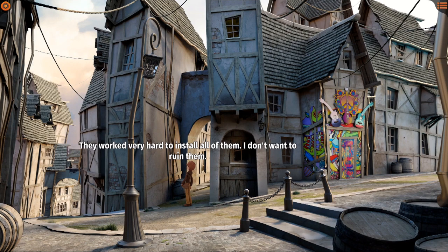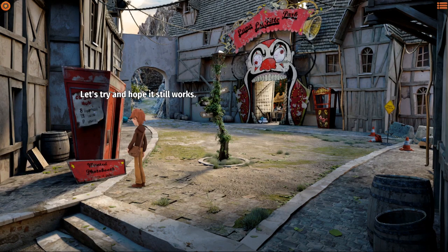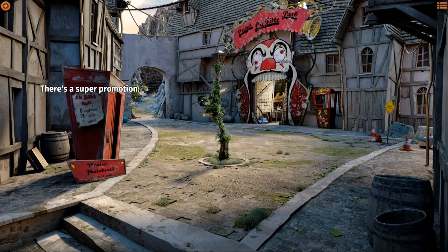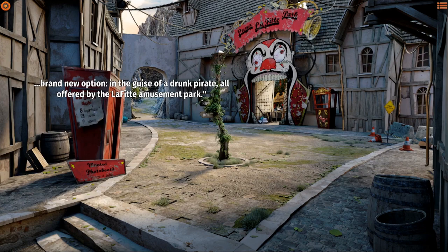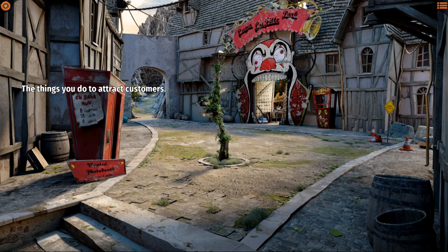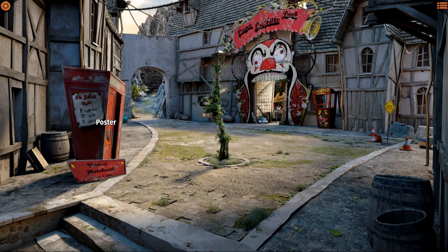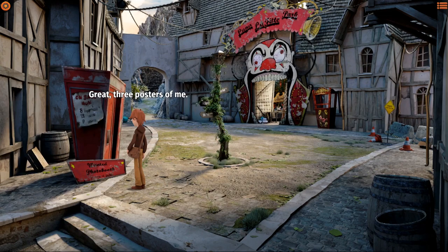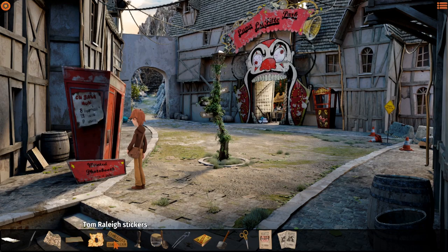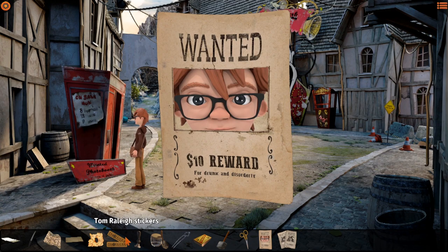Going up this alley - it's a photo booth! With a single shot you'll see yourself in your current form in the guise of a pirate, and a brand new option: in the guise of a drunk pirate - all offered by the Lafitte Amusement Park. Let me go out and recover the posters - I'm curious to admire the different versions of myself. Great, three posters of me - these could be useful for creating our fake ID.